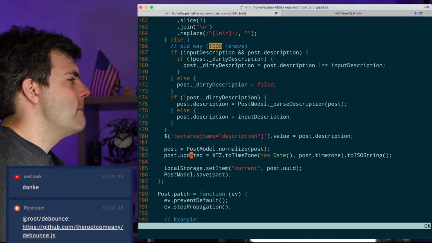Let's see. Can I get this to save something and then delete it? Remove or just skip empty doc. Okay. What if I refresh? Indeed. Alright, that does get rid of it.